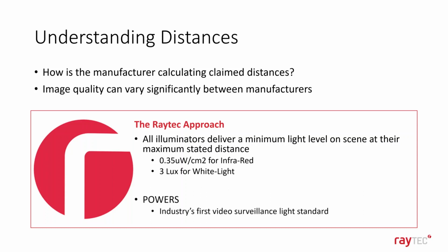We have also created an industry first video surveillance lighting standard called POWERS. This stands for peak power, overall power, width and angle, environmental, reliability, specification and features. It's a resource that we use to help consultants when they're writing lighting into a tender. It doesn't even need to mention Raytec. It's just mentioning things like these power levels, just to protect the end user, essentially. And any information on that will be available on our website.